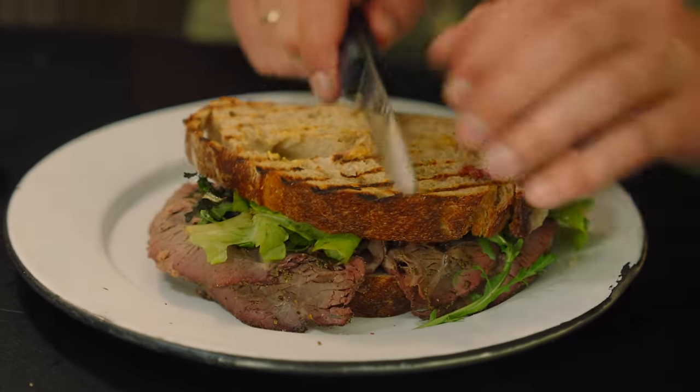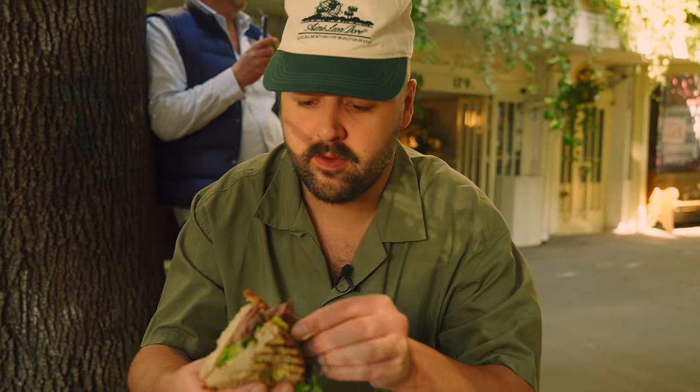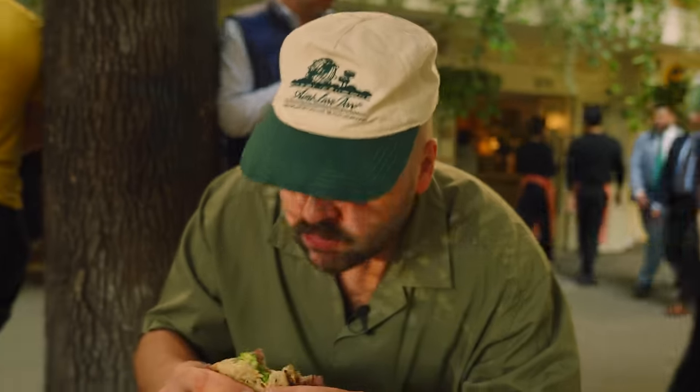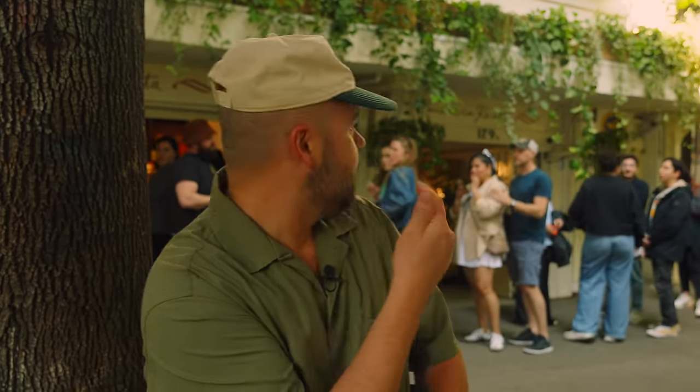Roast beef. I think there's some Dijon going on in there. Sandwiches, baby. Oh wow, it looks so good. Roast beef, Gouda, Dijon, sourdough, pickles. Amazing. So this was Panaderia Rosetta in Roma Norte, Mexico City. We got very lucky — there's a big lineup building up. We came Saturday, craziest lineup because it was a holiday. Sunday, even longer. Monday, all the way down the block. Ten out of ten — you should try it. If you like sweet stuff, savory stuff, they got everything you need.